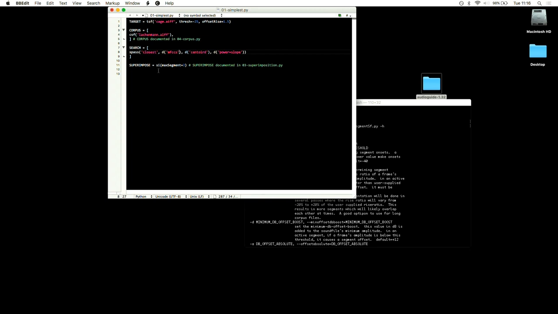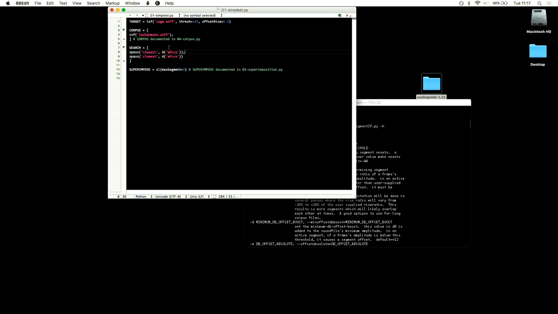It's for that reason that the search idea of AudioGuide is structured in a list. One is able to add several what I call S-pass objects, which essentially pass through the corpus as an entire list of possibilities, whittle down what the possibilities are, and then pass it on to the next step. So search is a list because one is able to specify a certain set of descriptors and return some percentage or subset of what's possible to another search that happens after that and operates on a different set of descriptors.